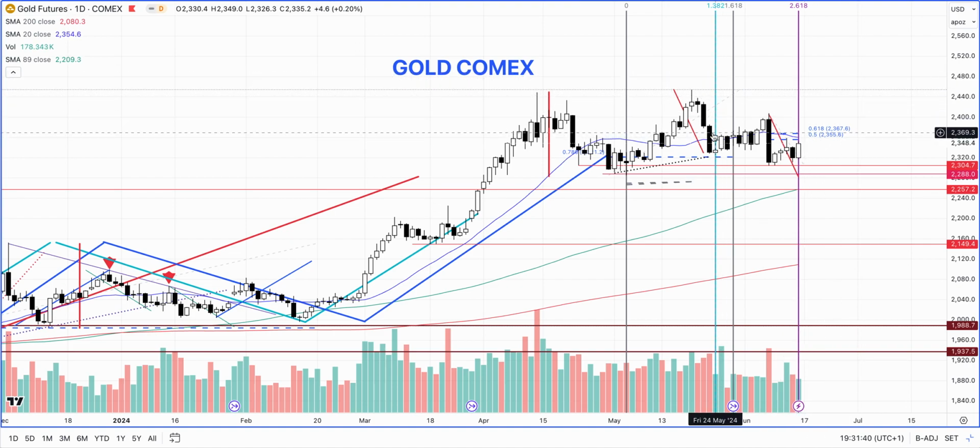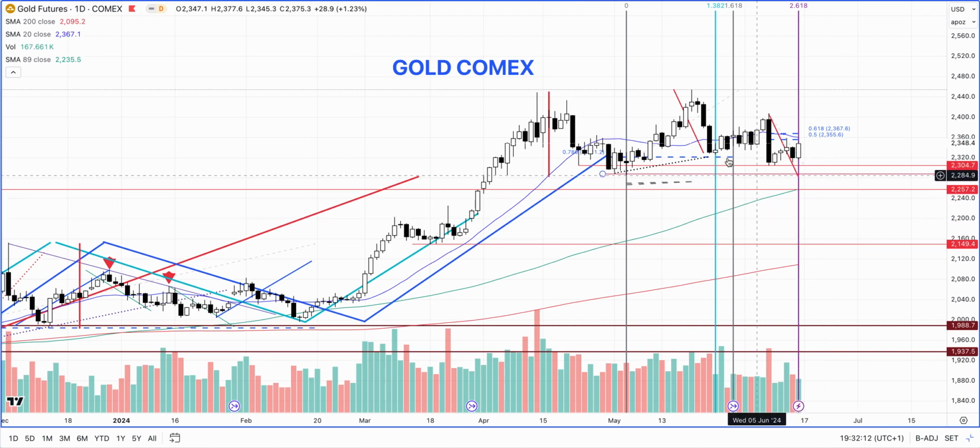Initially, we were watching for a time frame of 24th of May to 30th of May for a potential bottom. That did not take place. Eventually, the market went below the 78.6% retracement when we had this 7th of June Friday low come in, which actually moved below that, so it closed lower. So that pattern actually failed, unfortunately. Now, there's a good chance that last Friday might actually be a bottom.